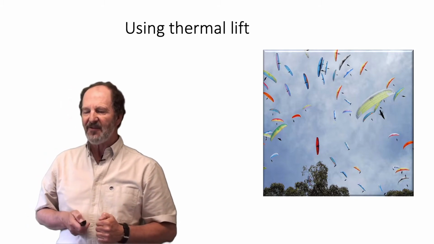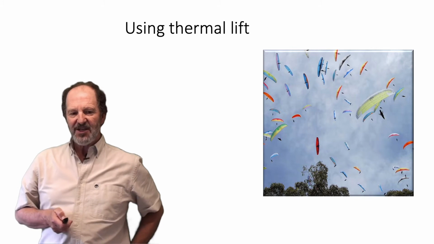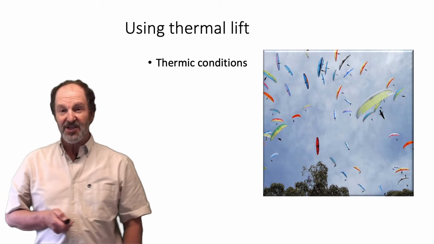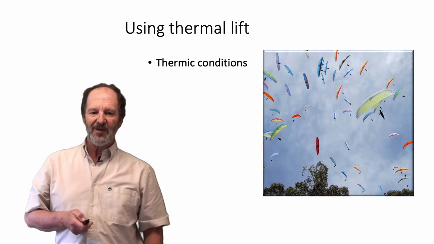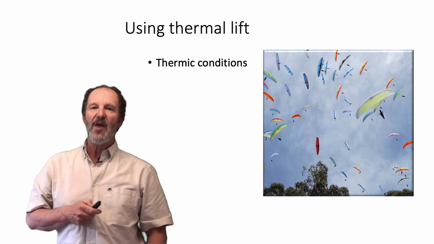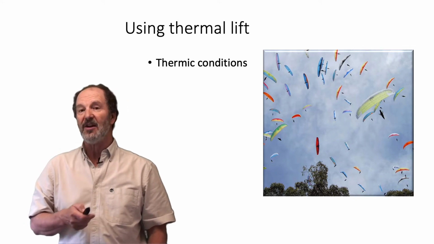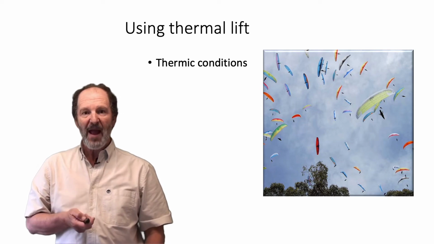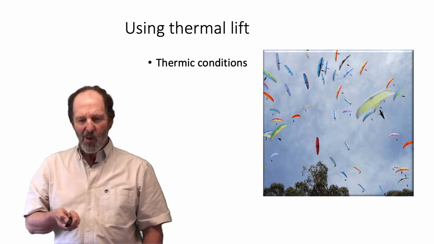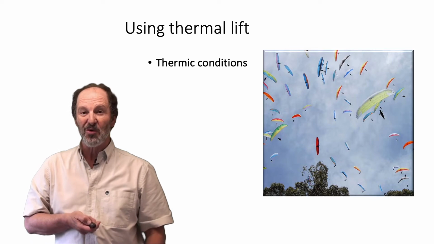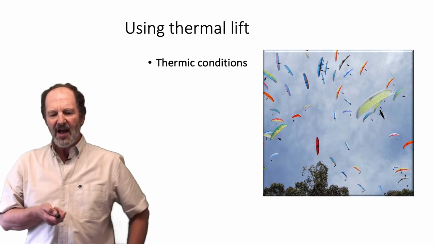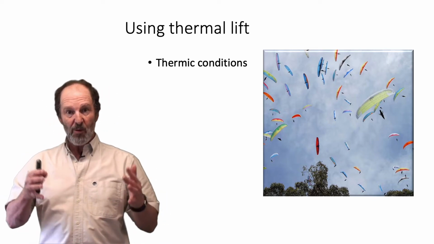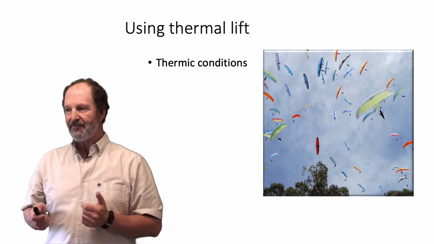So thermal lift. First of all, thermic conditions. We have to identify what thermic conditions are and where we're likely to find thermals. So there was a session in weather all about lapse rates and so forth, and RASP forecast, which gives you an idea. But essentially you need warm sun generating some heat and relatively cooler air. So the ground gets warm while the air is cool, and then you get convection.